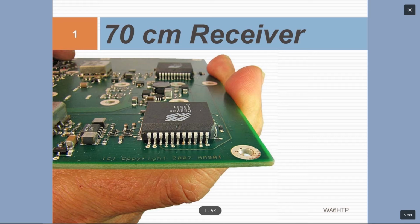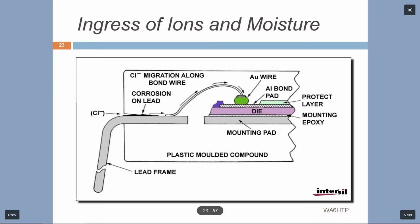Incidentally, if you're not in full screen mode, you will not even be able to see the controls down at the bottom. They'll be off the bottom of the screen, so you can't navigate the slideshow without going into full screen mode. And since we're sitting on the first slide, you can see in the middle, we're on slide 1 of 53, and our only choice for navigating around is to go to the next slide. There is no previous slide because we're on slide 1. Once we get into the slideshow, then you'll have a previous button on the left and a next button on the right, so you can go backwards and forwards.